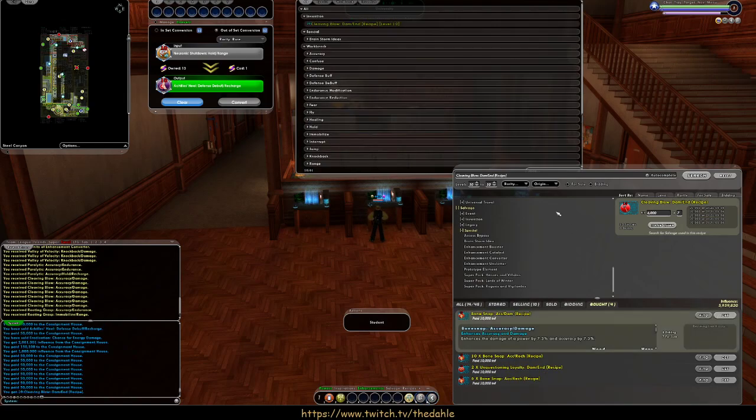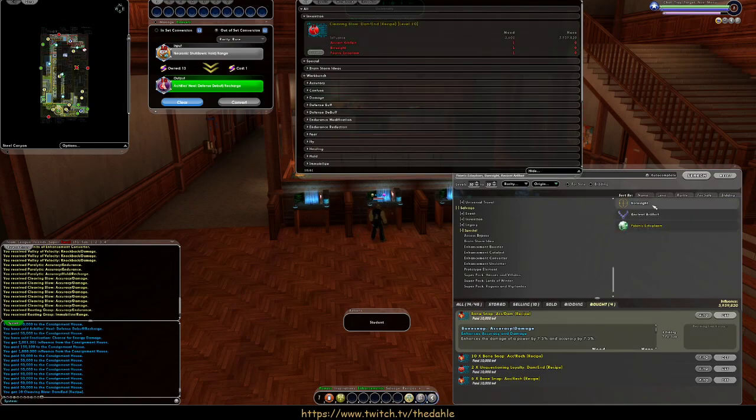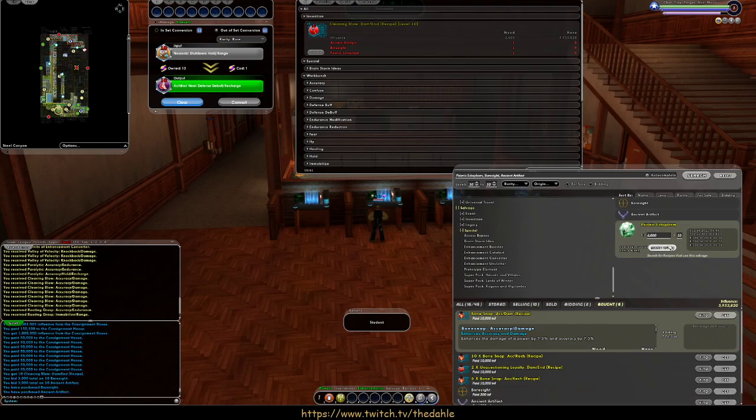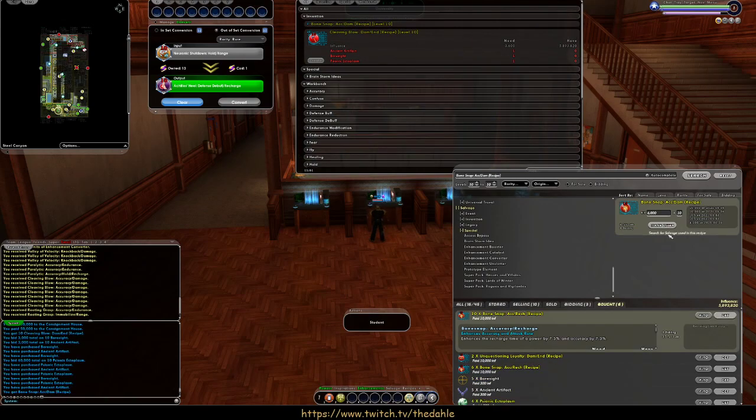So here we have another 10 cleaving blows. And we're going to double check we don't have any of the salvage already because I accidentally bought too much of something already. And we'll buy 10 of each. We're already spending a little extra on the yellows, and that's fine. So the bone snaps here, we're going to buy 1.